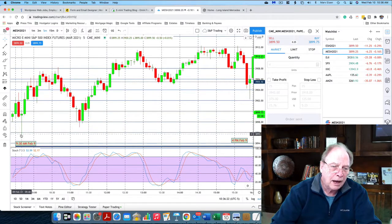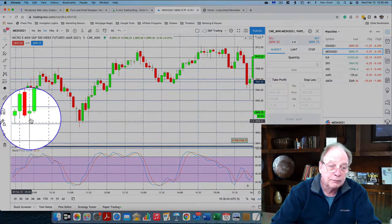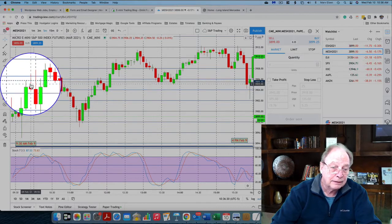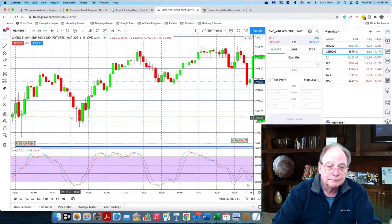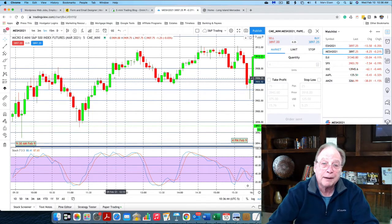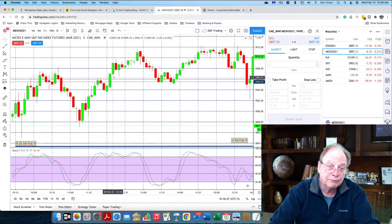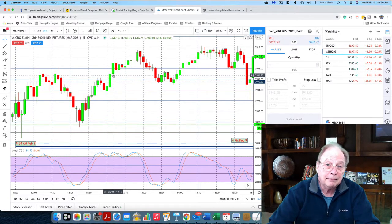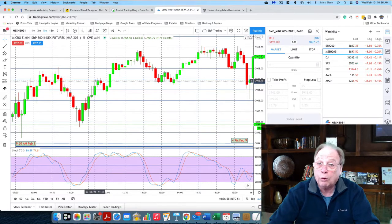So the high probability trades were at 9:40 in the morning with this hammer, hop off at the shooting star at 9:55, and again at 11:15, 11:20, and you could have picked up another 8 points. So 6 points in the morning, 8 points in the afternoon. That's what I see as far as high probability trades. If you saw it, you could have made 14 points, which would have been $5 a point on the Micro E-mini, $50 a point on the E-mini. So you would have had a good day. But again, it all comes down to recognizing the places of high probability trades.